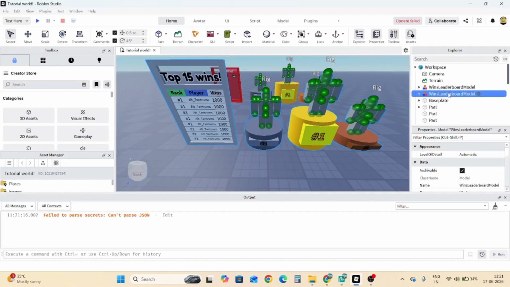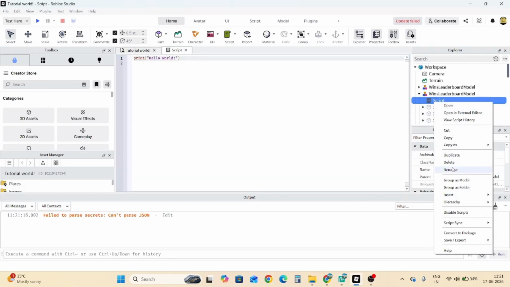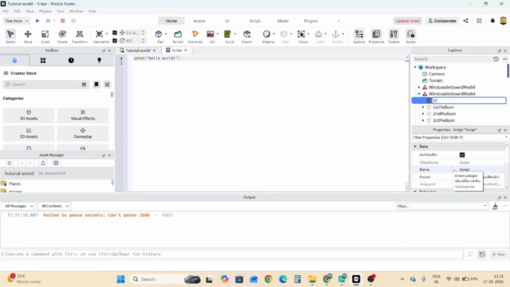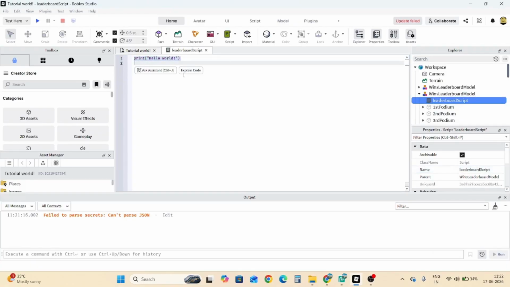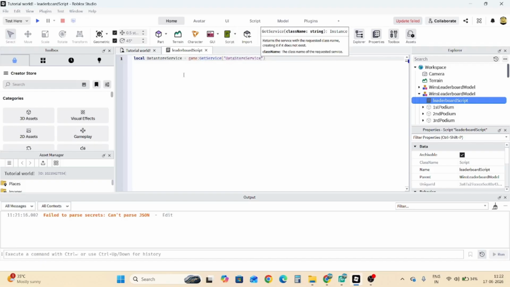So now I'm going to come to the wins leaderboard model, and under the wins leaderboard model, I'm going to add a script and rename it to leaderboard scripts. After that, I'm simply going to get the data store service by typing local data store service equals game colon get service data store service.